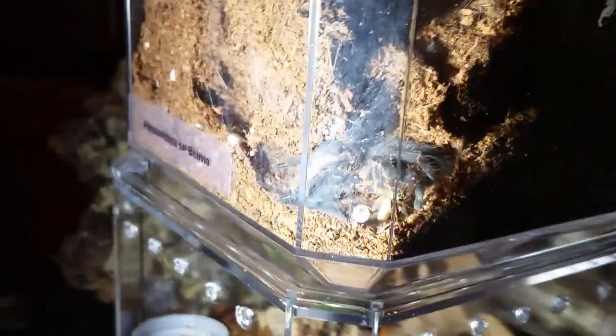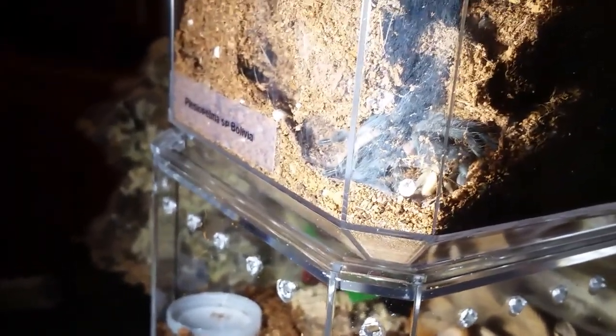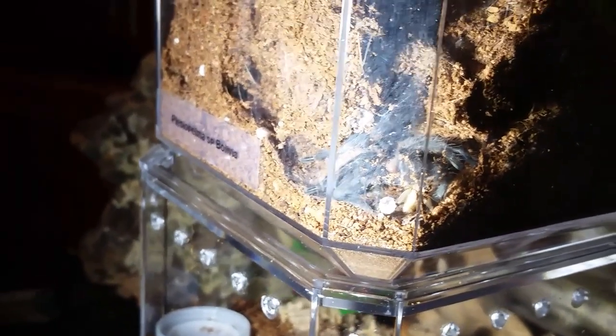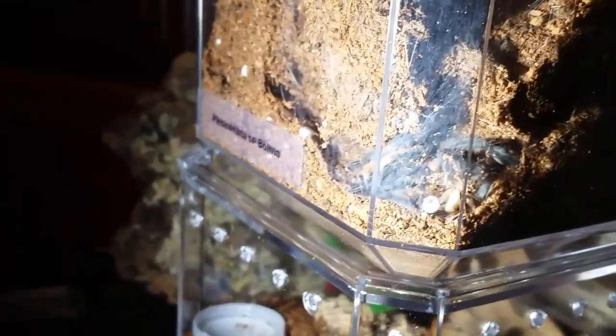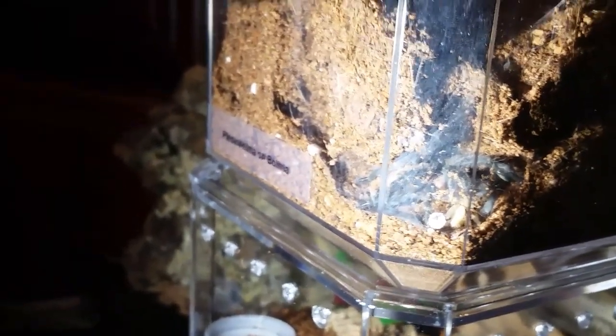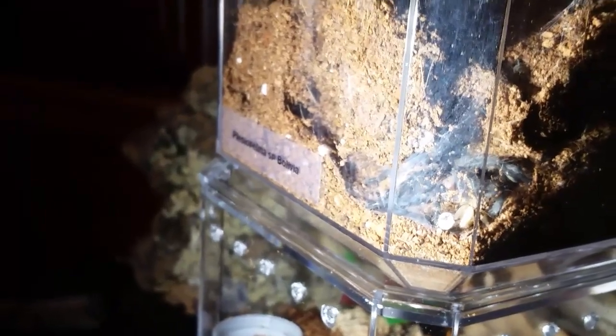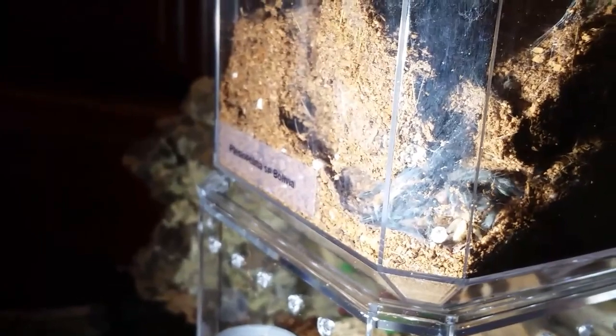I want a nice terrestrial. Again, we'll talk about terrestrial and arboreal and fossorial again in a video soon, because I still think people are not understanding that whole process. As a matter of fact, I might even film that today. I might just set something up here, fill a box up with dirt and show you guys what I'm trying to talk about. So, yeah, I hope you guys enjoyed this.